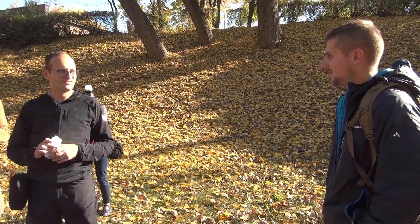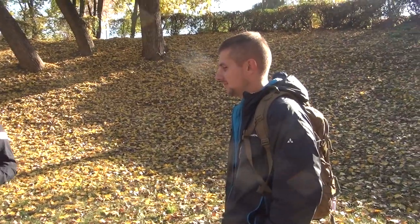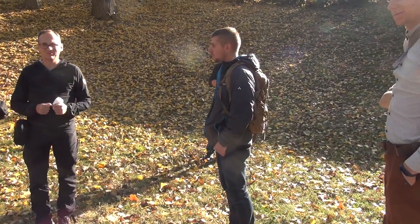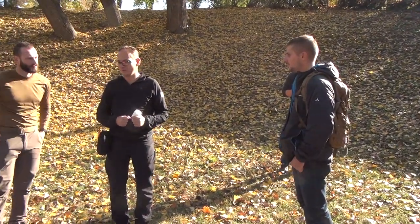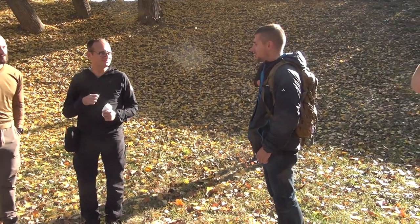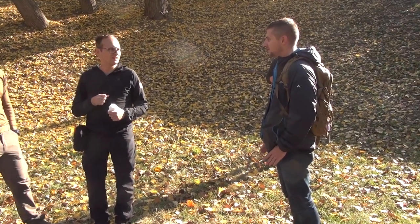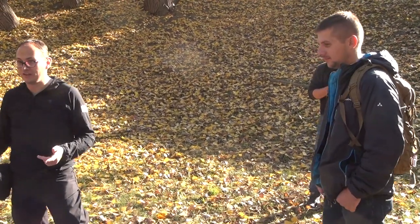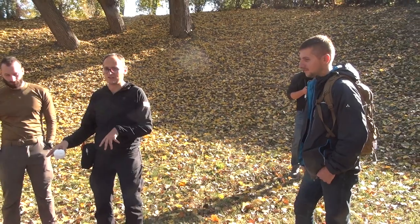The patient cannot be mobilized. The patient cannot get up. He cannot walk himself anymore. He has, let's say, a broken ankle. So we use something to carry him. We can improvise. We need some improvised rigid construction. Yes, litters. So we can try indeed to do that, and we will just practice it now.